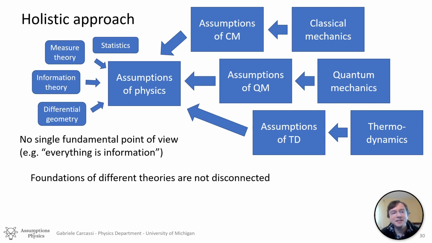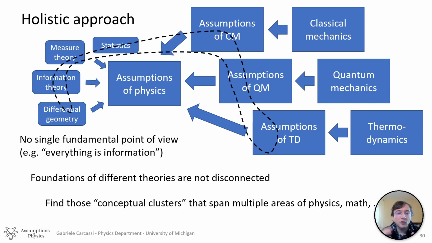Because the idea here is that the foundations of the different theories are not disconnected. There are some concerns that are sort of universally valid within physics. So we want to find those conceptual clusters, those ideas that sort of belong together, that span multiple areas of physics, math, and so on, so that we can have a more cohesive vision of our knowledge.